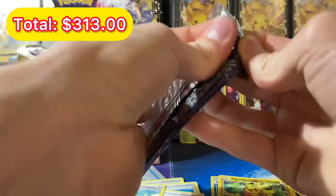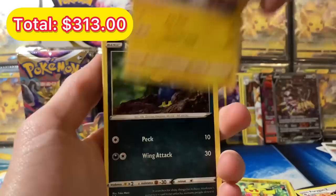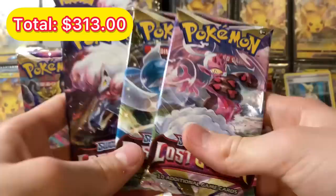Another black code card! We got an energy, Lost City, and an Abomasnow. Hopefully something good — we got a Wormple, Tinamo, Lickylicky, and a Volo trainer card holo — not bad, we'll take it. Final stretch — about four packs left. Tell me in the comments which of these last three packs will have the best pull: the first, middle, or third one.